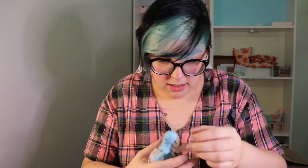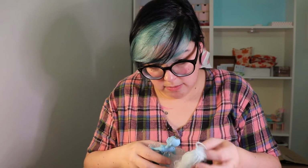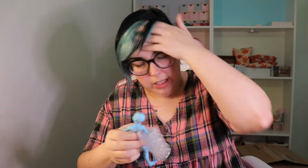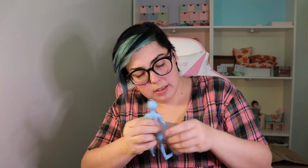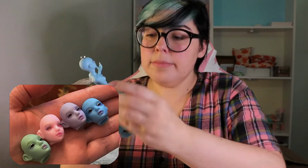Okay. Magnet for? Is that for the wig? Is the wig magnetic? I don't believe so. I'm not sure what the magnet on her head is for. The first thing I'm gonna say is I am extremely impressed by this face up on such a tiny doll, and she does have a smaller set of wings on. Like, that is such a tiny face up. I am so incredibly impressed by that.